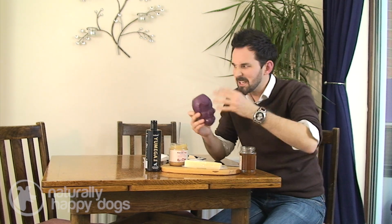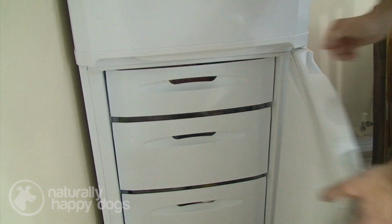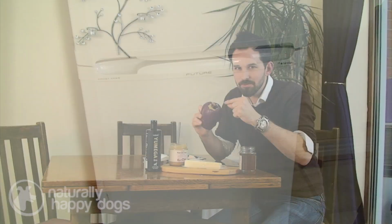you can then put that in the freezer. Here's a top tip for you. Wrap it in cling film first, so it doesn't get loads of peanut butter and doggy stuff in your freezer. And then you can just pop it in your freezer like that, and when it comes out after about 4 hours or so, the peanut butter is going to be really difficult to get through.